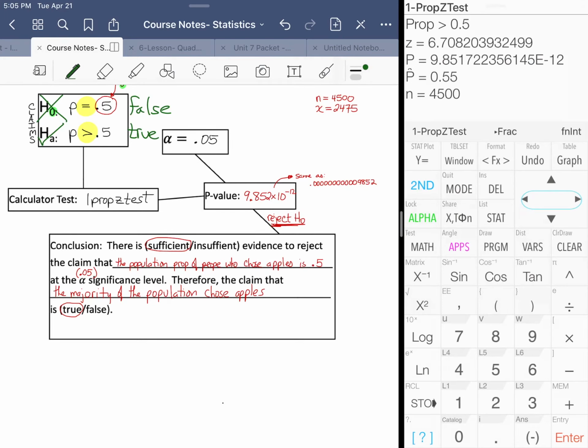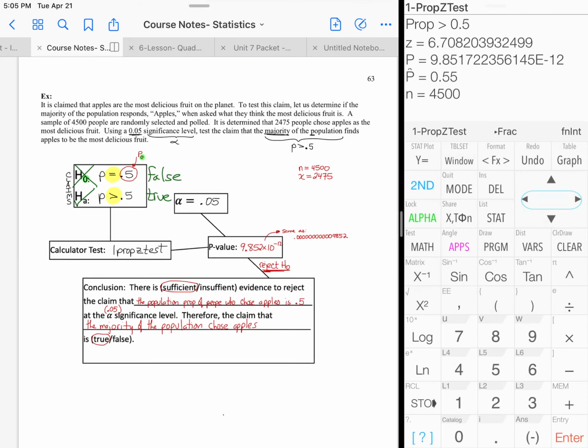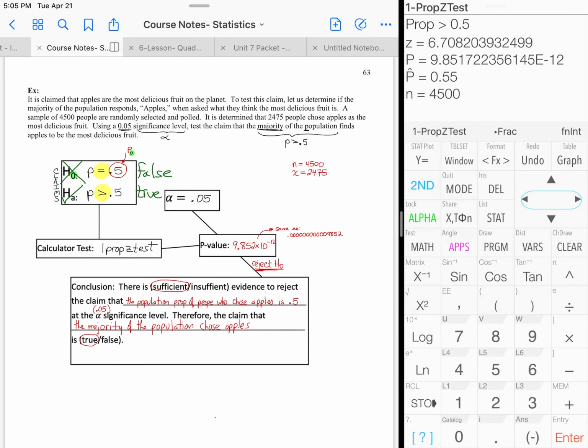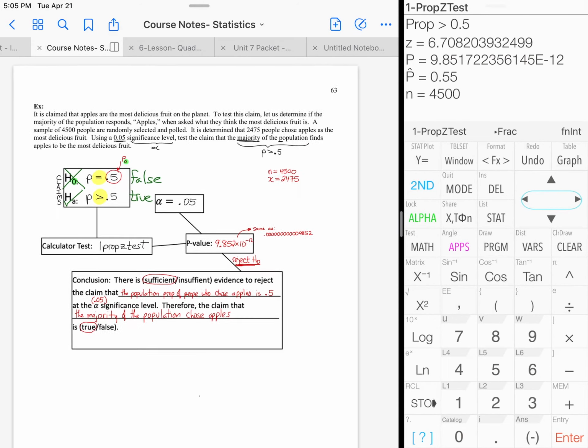So that's our first hypothesis test. They take a little bit of getting used to, and there's definitely a lot going on here. But really, you'll see as we move forward, it boils down to: state your null and alternative hypotheses, know what calculator approach to use, know what alpha value you're working with, and then the p-value conclusion that's going to be very consistent from here on out. It's really just going to boil down to, am I using a proportion or am I using a mean? So that's what the next lesson is going to be on. So that's where I'm going to end this one.